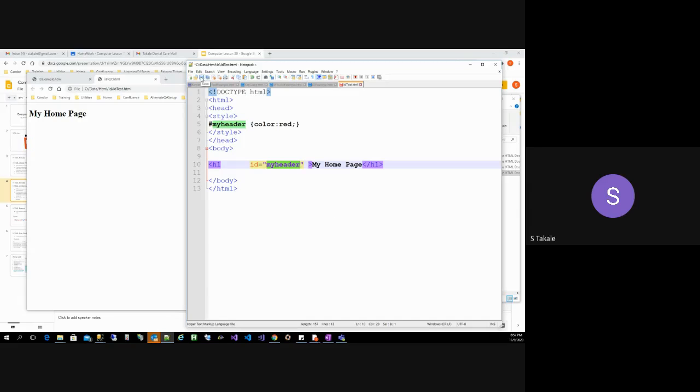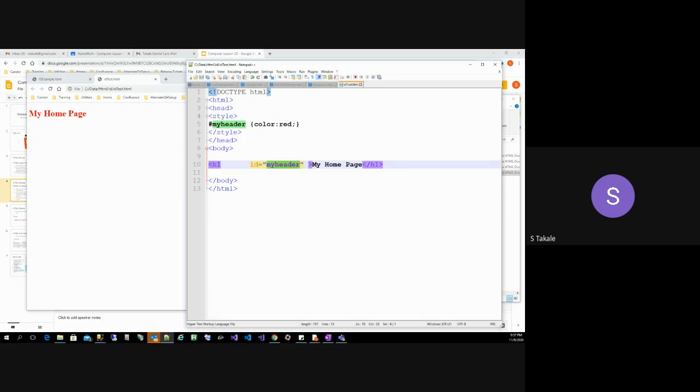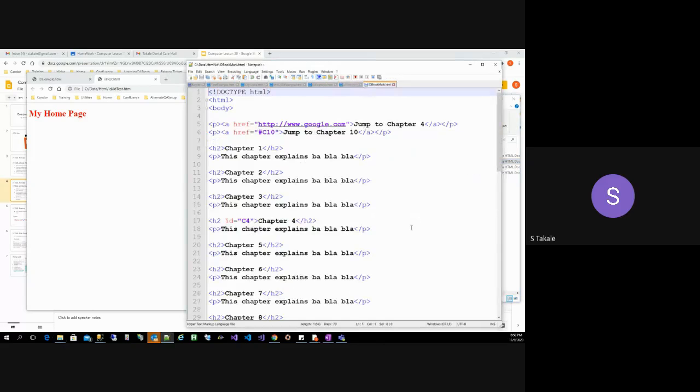Okay, so let's try this one. I'm just saving that and applying it. It works, good job. Yeah, a couple of other kids got it too. The idea is that whatever the name is, you have to use that as the ID. Okay, so that's a good quick test for you guys. And there is something else too with the ID attribute: you can use it as a bookmark, and that is one important part. This is one of the examples.